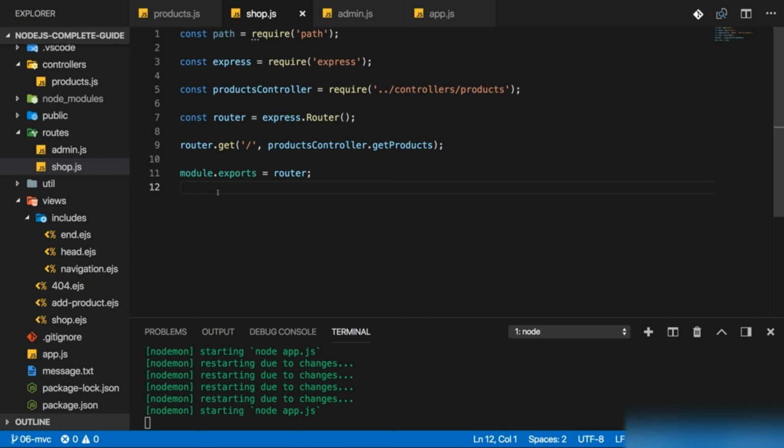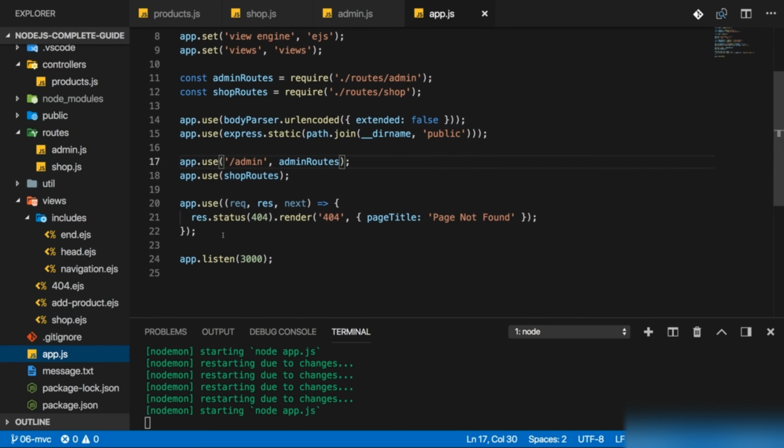Were you successful? Let's try that out. And for that, let's first of all identify where we are rendering that 404 route. And that is in the app.js file here at the bottom. Now, we can absolutely leave that code here. It's very simple and there's nothing wrong with it. But to be in line with our other code, I also want to put that into a controller. Now, it's clearly not related to products because we can have many features on our page and every path can fail or the user can enter any random path.